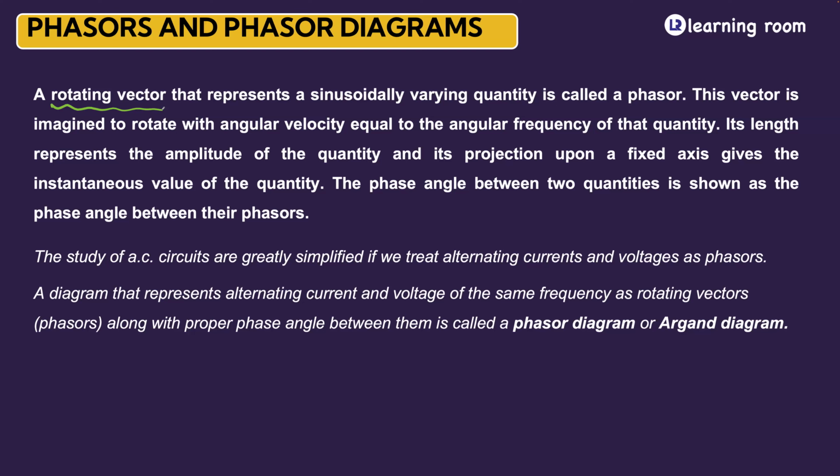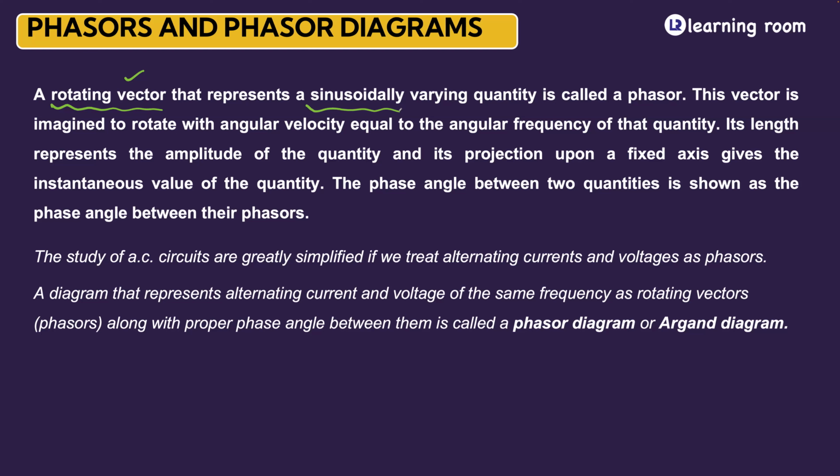But why are we using the word rotating vector here? It is just to simplify the concept. Though they are not vectors, we are taking the help of vectors only for understanding them for diagrammatic purposes. You should not get into the misconception thinking that EMF and current in this case are vectors. No. So a phasor is basically a rotating vector, but where is it used? It is mainly used to represent a sinusoidally varying quantity. So what do you mean by sinusoidally?